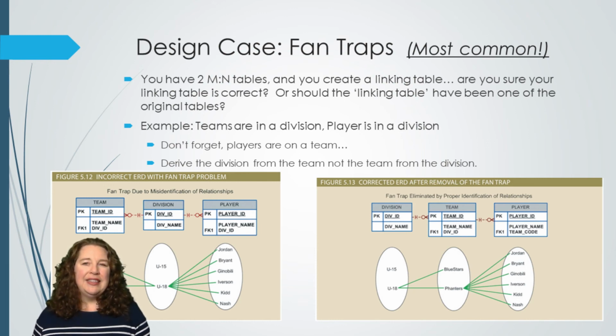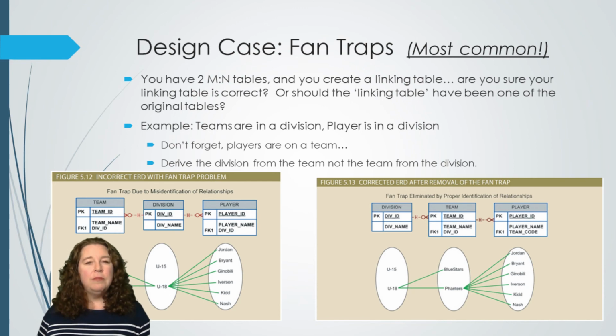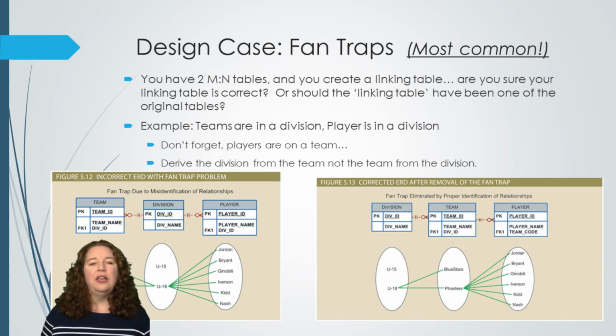And you've created this situation where if you look at your state machine, you look at the possible values and how they play out, you will find this fanning thing where it goes off on both directions and you can't figure out which one's which. You should never have that happen. When you write your database, you always want to be able to get the information out that you need. And if we did our database this way, with our many to one, with our team to division, and our one to many from the division to the player, we're not going to be able to go from the player directly to the team because we won't know it.